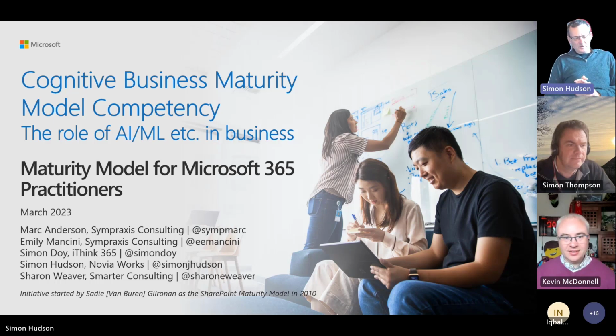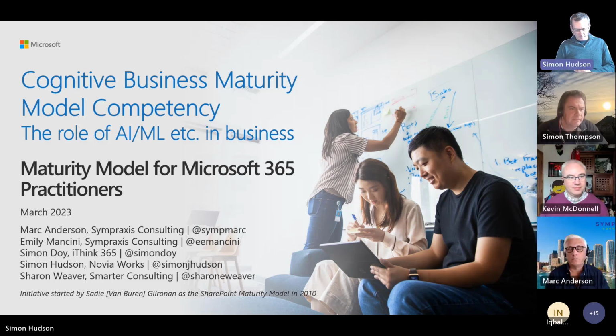We've slightly changed what we were going to do today. We were going to have an open conversation about whether we should build a maturity model competency for AI. But we've gone and built one, so we've got it anyway now. So it's going to be a little bit more looking at what we've built, but I still really need the feedback. So feel free to absolutely jump in at any point as we go through this.